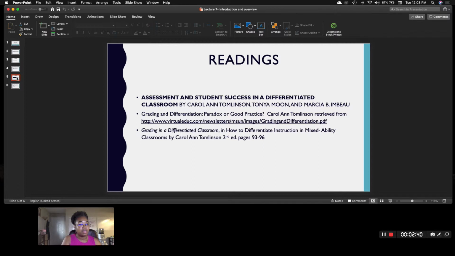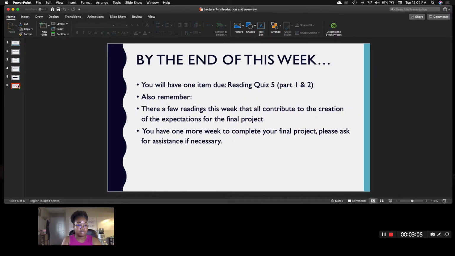The first one, Assessment and Student Success in a Differentiated Classroom, by Carol Ann Tomlinson and Tanya Moon. And then we have Grading and Differentiation, Paradox or Good Practice, and then Grading in a Differentiated Classroom, and How to Differentiate Instruction in Mixed Ability. So that's the other book, the book that you have for the course. And we're only going to focus on pages 93 through 96.